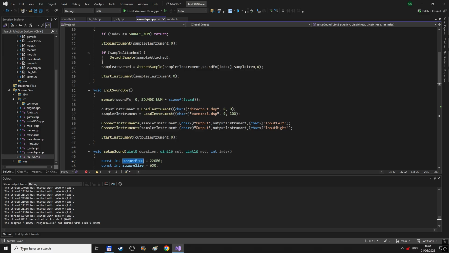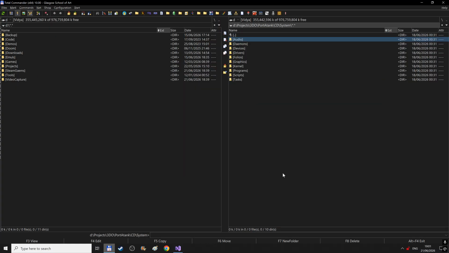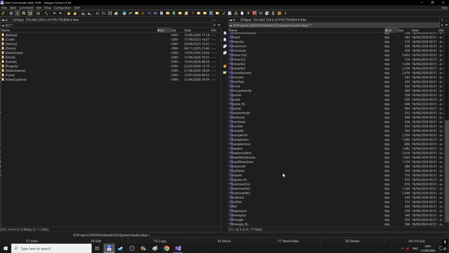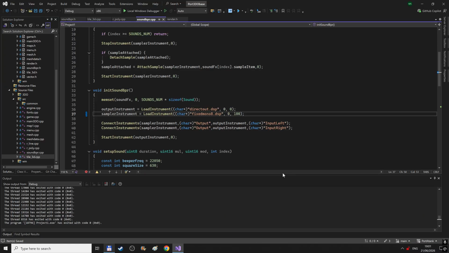There is also the fixed mono. Fixed mono 8, fixed mono sample.